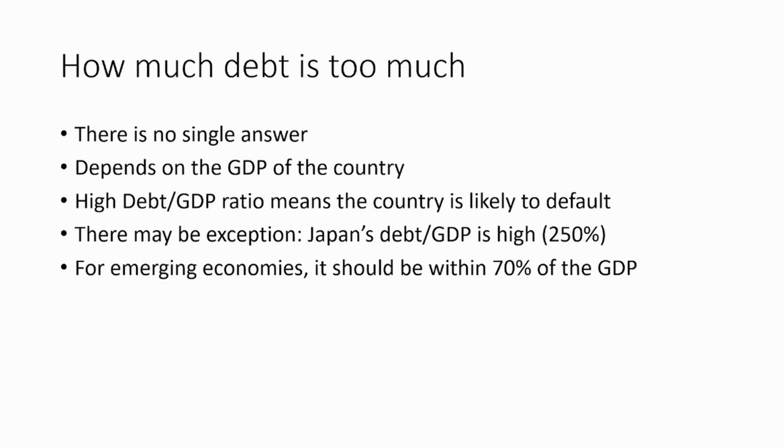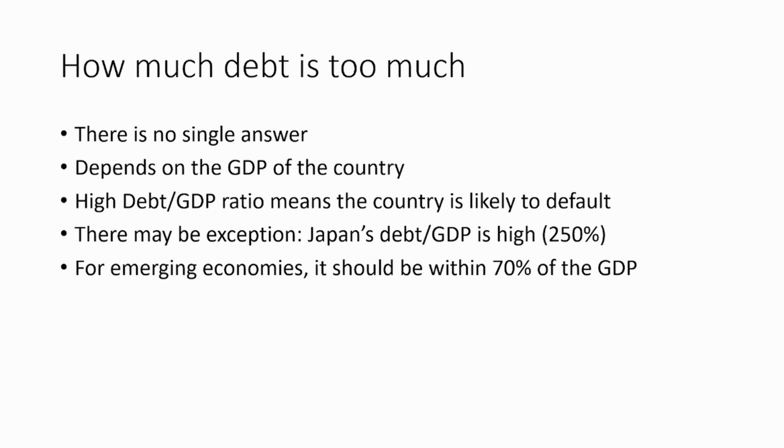Okay, so these are the types of securities. The question is, how much debt is too much? It's a difficult question to answer. It depends on the GDP of the economy. If the GDP is quite good, for example, in Japan the GDP is well over 5 trillion US dollars, and it's a very good, very stable economy, a highly developed country, where the debt to GDP is 250%. So debt to GDP is the total debt relative to the GDP, and it is 250%.